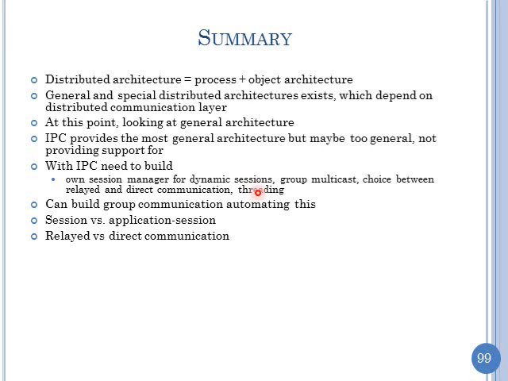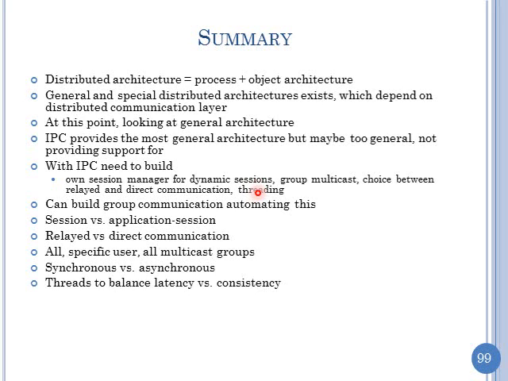So we've got relayed versus direct communication. We've got all, specific user, and multicast groups as various kinds of groups that messages can be sent to. There's synchronous versus asynchronous as an issue in any distributed system, and we talked about that here. So that's something you should know about. When we design threads, there's an issue of consistency versus latency, and how we've done the trade-off is an important lesson in what I talked about.